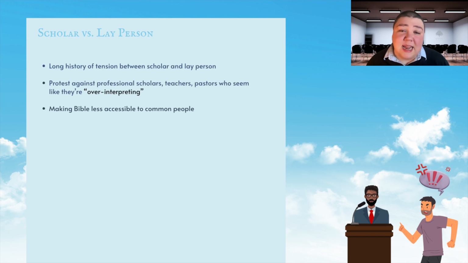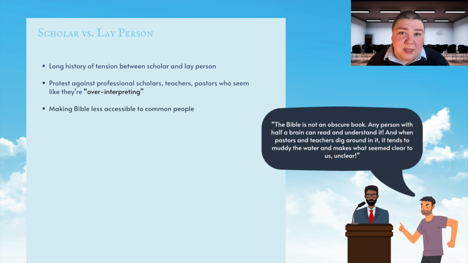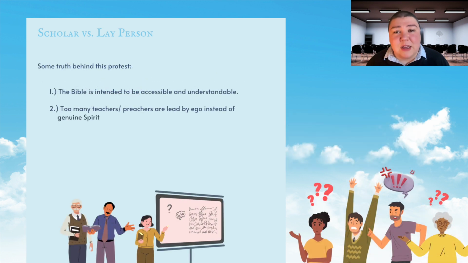This remark is the layperson's way of saying the Bible is not an obscure book. Any person with half a brain can read and understand it. And when pastors and teachers dig around in it, it tends to muddy the water, and it makes what seemed clear unclear to us. On the one hand, there is sometimes a truth behind this protest. The Bible is intended to be accessible and understandable.